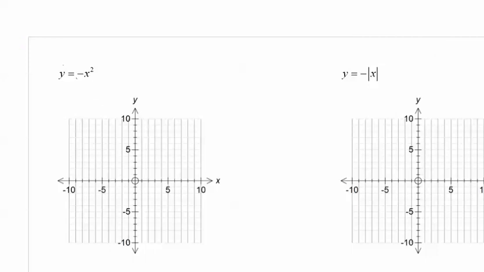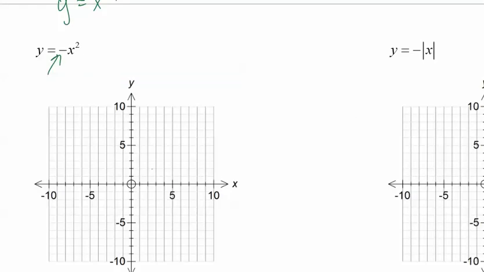Okay, so for the function below, y equals negative x squared, the parent function is actually y equals x squared. So what's been changed? It may look like the parent function, but it's not, because this negative here has been applied. Let's talk about what that will do to our function. But first, let's graph the parent function, maybe in blue.